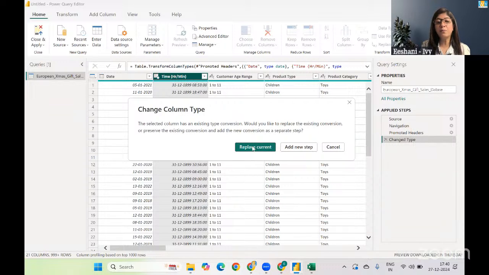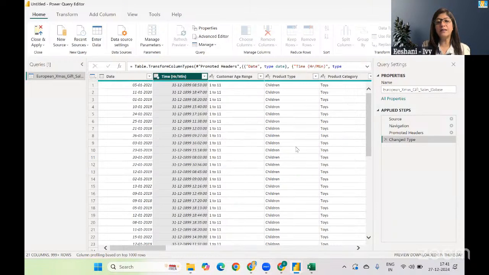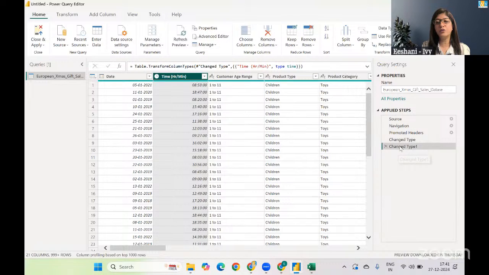If you say replace current, it will make modifications in the same step. But if you say add new step, it will create another step of change type. So for now, let's just add a new step. A new step has been added over here.